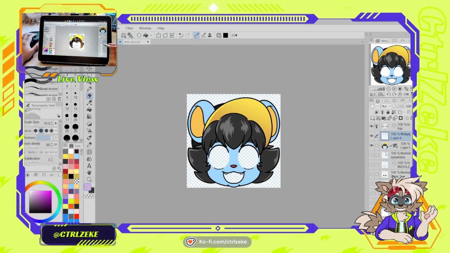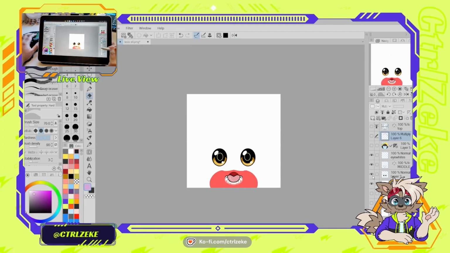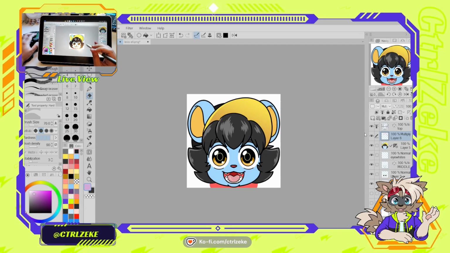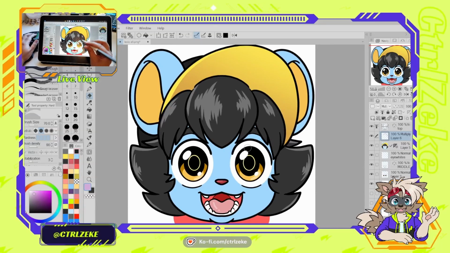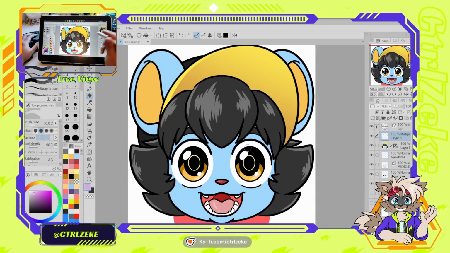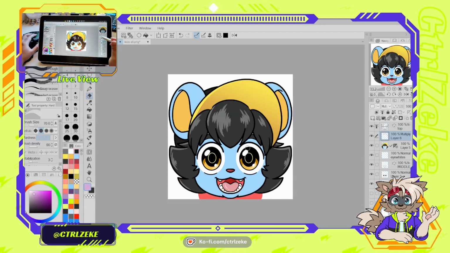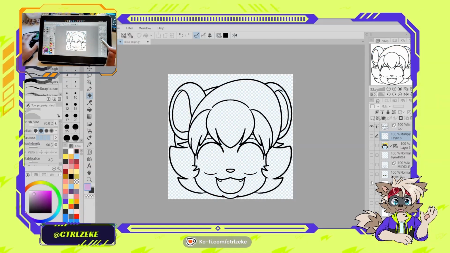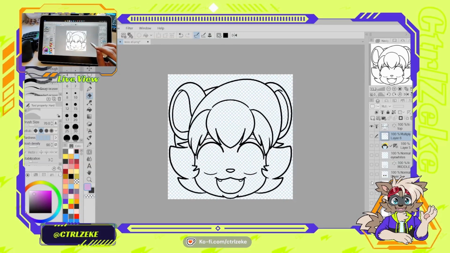So now we have our top layer, we have our middle layer, the horror layer, and what we're going to do next is the back layer. So this keychain has a 3D effect, and when you flip the keychain over, you're going to see one solid color. So I'm going to make that the back of this character's head, which is kind of easy because we already have the silhouette. We want to use the exact same silhouette for the back of the head because that's going to be the shape of your keychain, like how it's cut out.